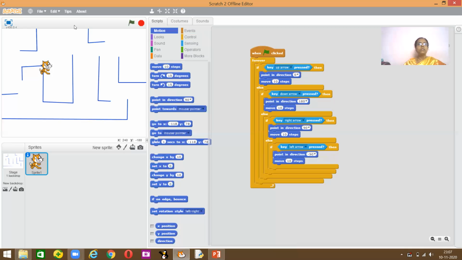Let's see whether it works. You actually have to get it through this maze, but I didn't put the maze properly. You can see I'm pressing the arrow key, it should move. See, it's going up, down, and there's one more thing: if it touches the line, it should make a meow sound. So actually you're playing with the maze without allowing him to touch it. If he touches the maze, then he is out. So when he's out, it makes a meow sound.